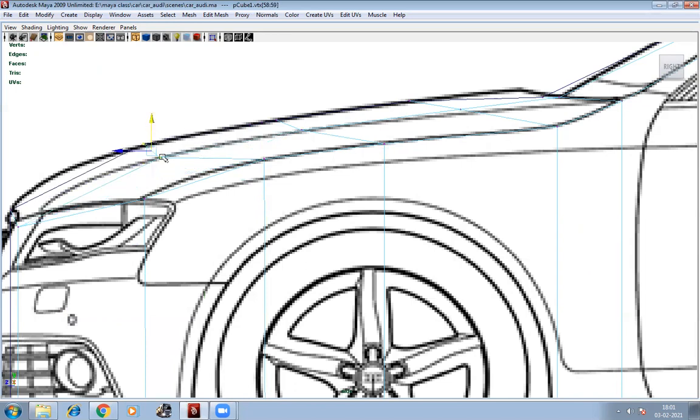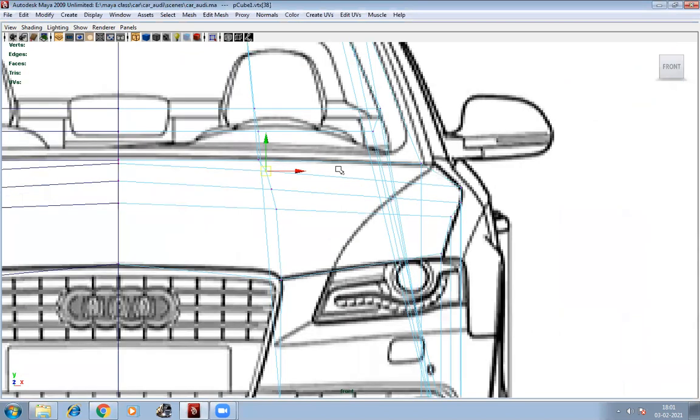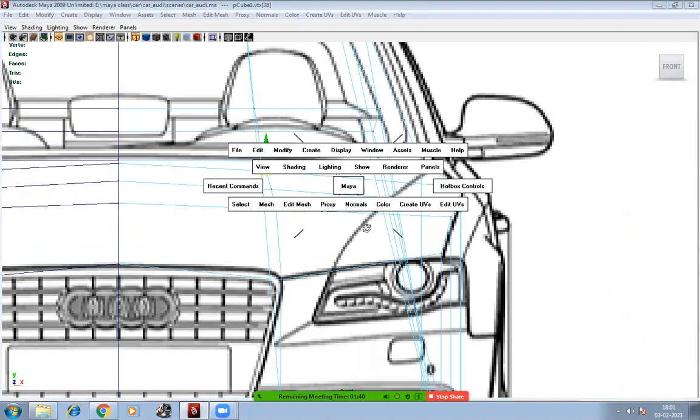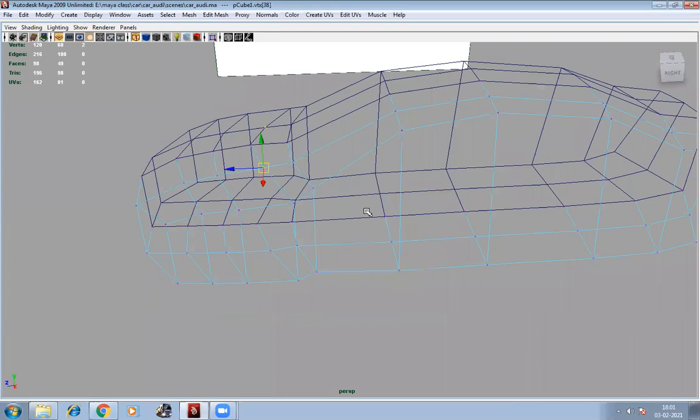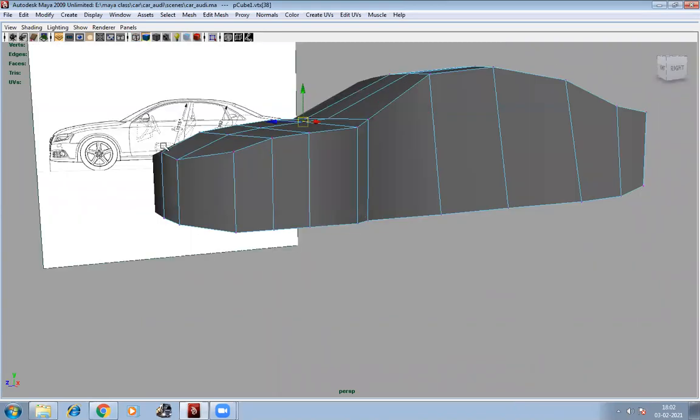Select this, let it go and make this edge this way. Select this, make this edge in this way. And front view, you can check. It's fine. Right? Here you go.